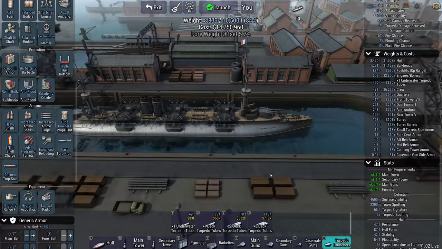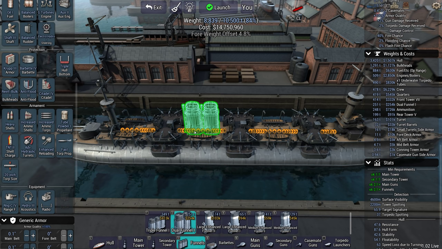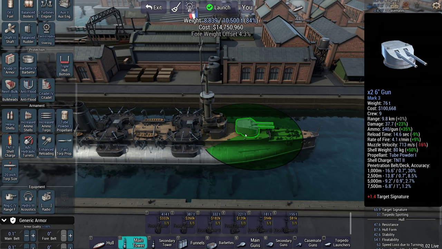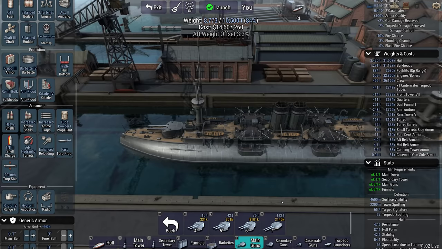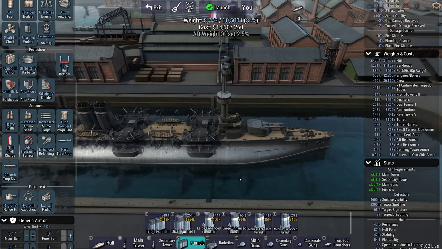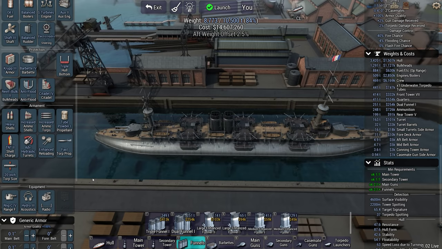Can even put the torpedo back on. Attempt to get... Probably not going to be able to balance the ship with that torpedo on it. It has to come off, because of a half weight offset. Should be able to fix pretty easily. Just put some more armor on the front.